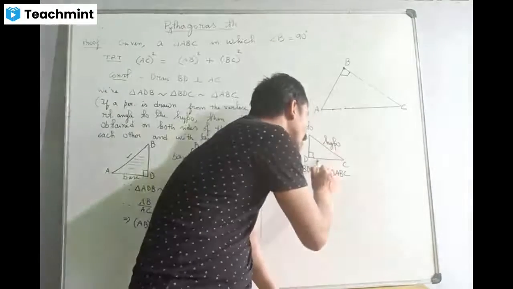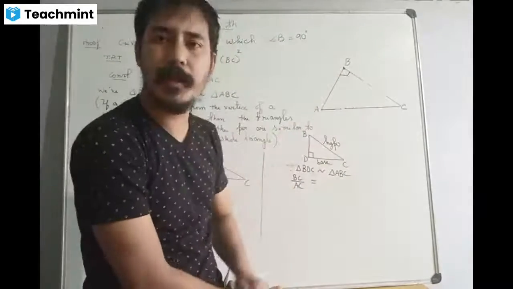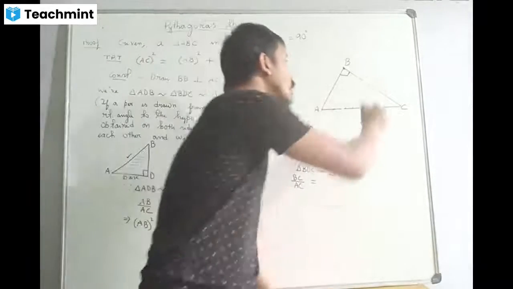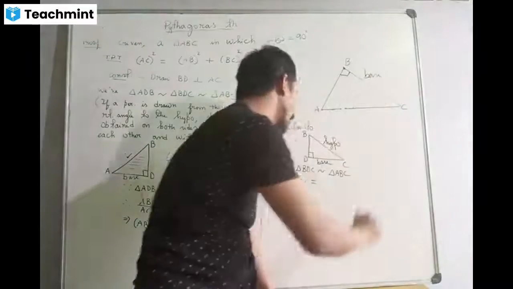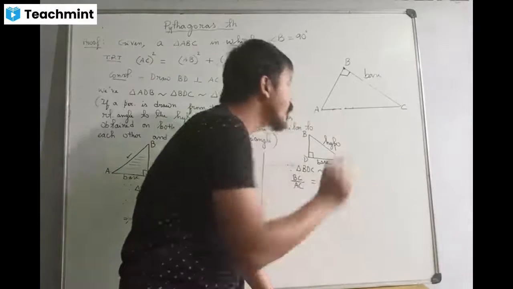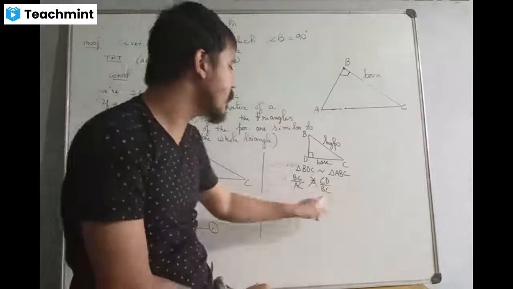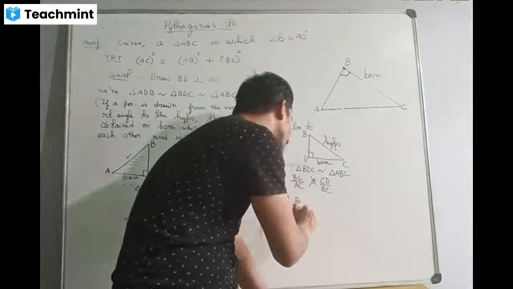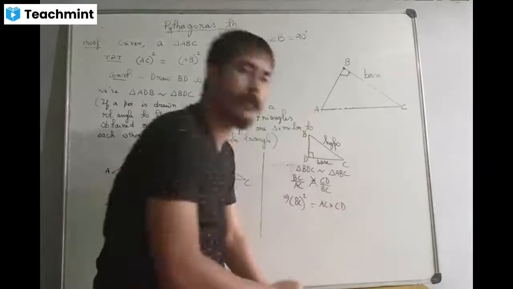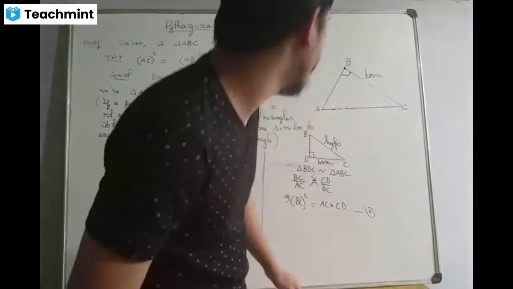From this triangle, your base is CD. From the other triangle, you can take AB as the base, or you can take BC as the base. In the first case, we took AB as the base, so why don't we take BC as the base now? So from this smaller triangle, your base is CD. From the bigger one, your base is BC. Now, if you cross multiply, BC into BC, BC square will be equal to AC times CD. That is equation number 2.